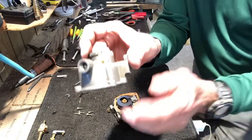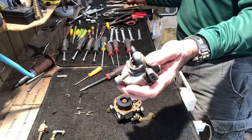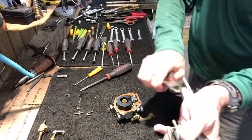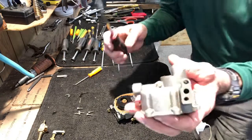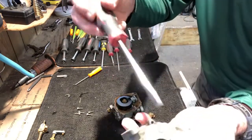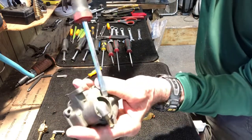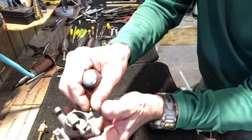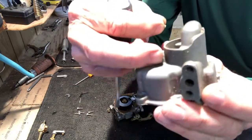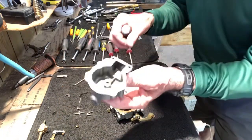Now on the bottom half, I'm going to take that rubber fuel line off of it. The bottom half has got a screw right there that needs to be taken off. That is a passageway for the cleaning solution to get in and clean this pathway right here. All right, so that's the bottom half.